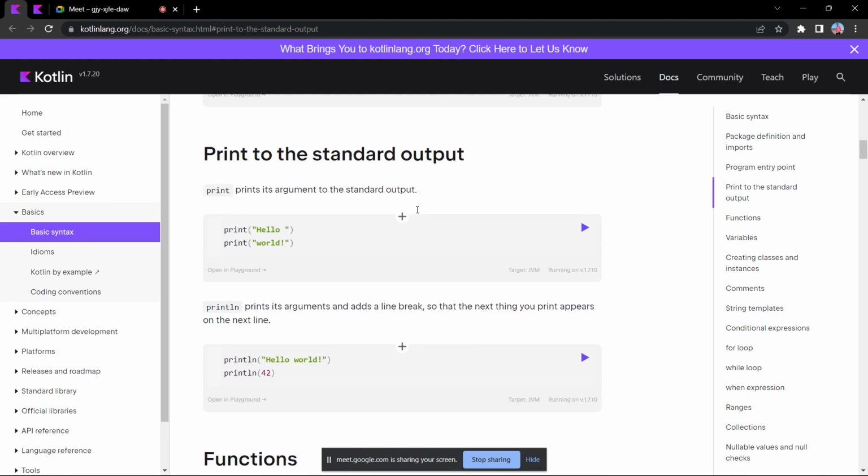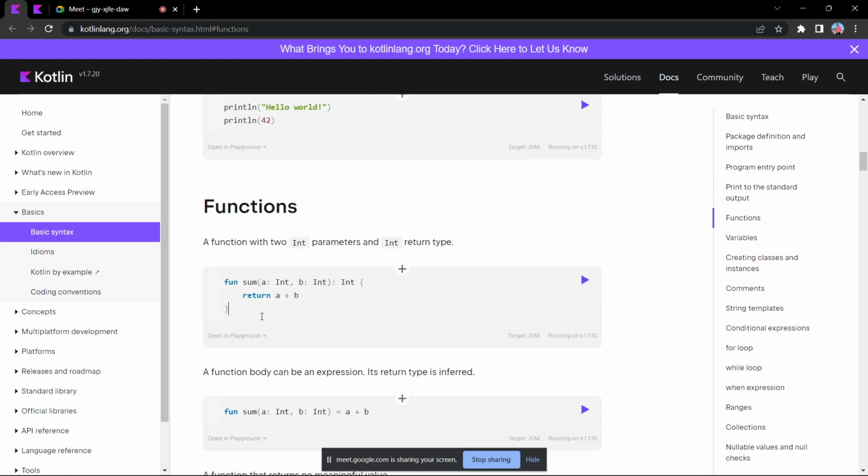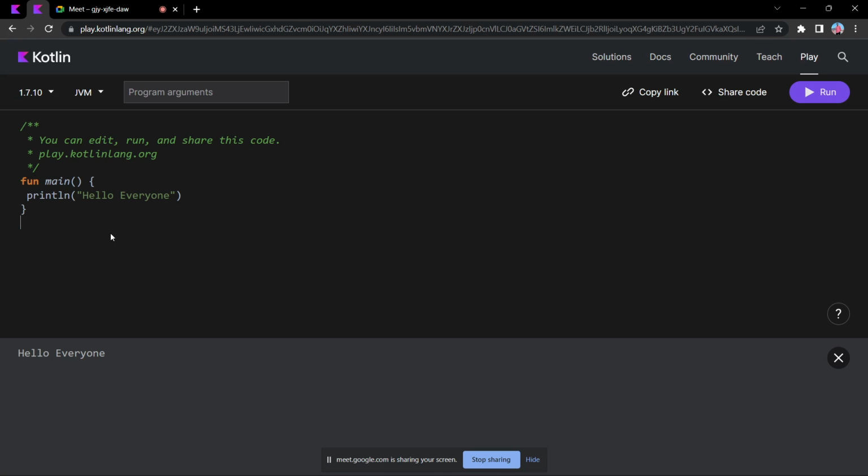Moving forward, using functions. Functions are basically object oriented concepts. It's basically a set of tasks you can give to a computer and it will give you the result. Here addition, or sum you can say, is there. Here we are printing the addition of two numbers. As you can see, functions are used to make our code minimalistic. If we code everything inside the main function, it will be very congested, and in future if you want to make any changes, it will be very tough to update them.